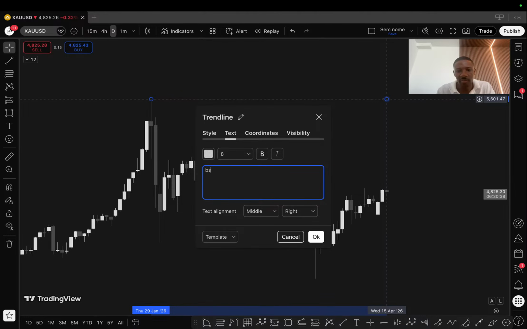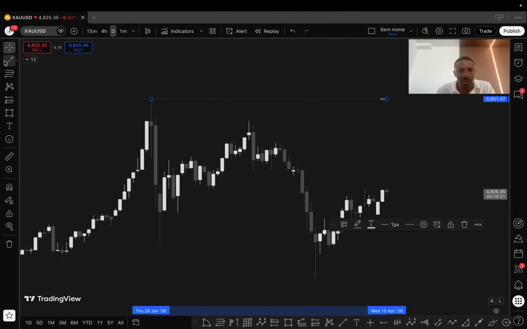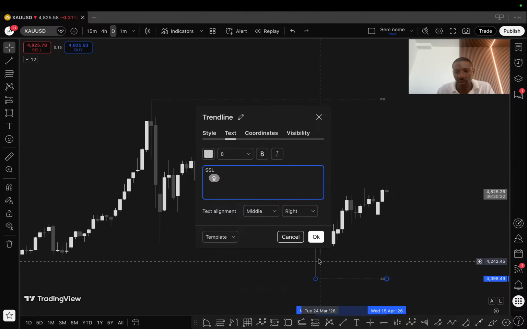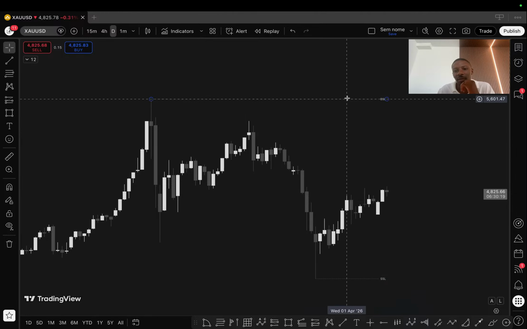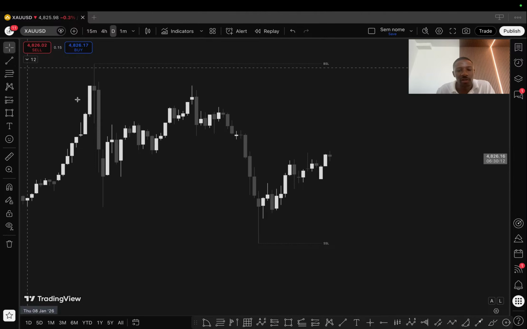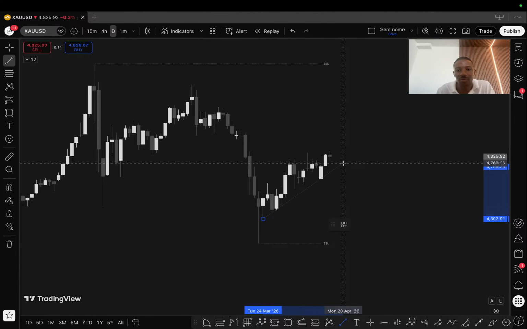Let me just write buy side liquidity for now. All right, buy side liquidity. And this will be our low, which I'm going to mark as our sell side liquidity. Okay. Now, remember that this is external, this is also external, and the rest that we have here is internal. Now, I want you to realize that gold is creating an uptrend somewhere here. And this now becomes liquidity, internal liquidity.